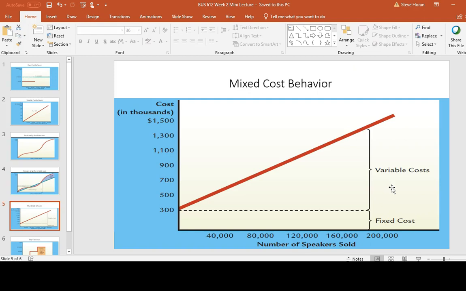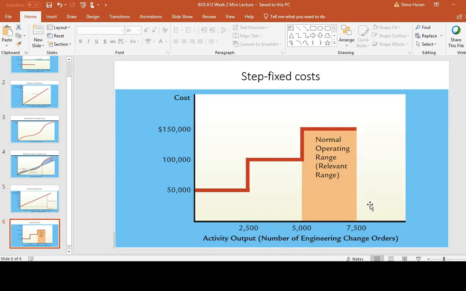So if you get to the point where I'm halfway through my month and I get a message from my provider saying I'm almost out of data, you can choose to buy more. Then it's going to behave more in a variable piece. There's a fixed cost just to have your cell phone and have your plan. The variable piece is what you spend above and beyond that. So just an example of that.